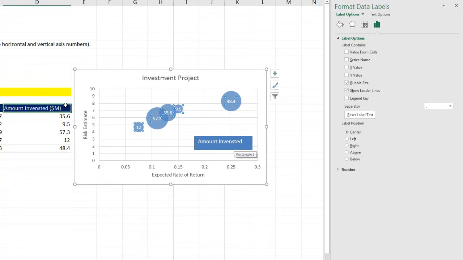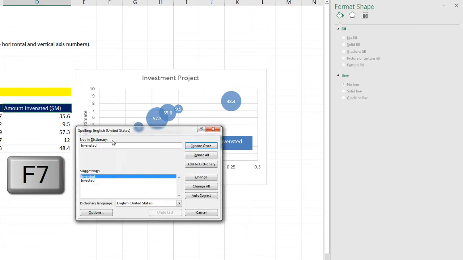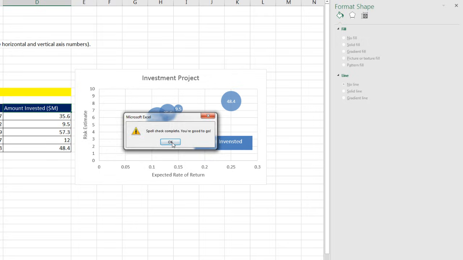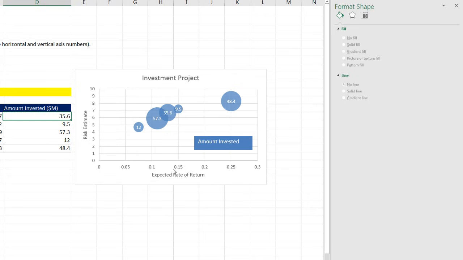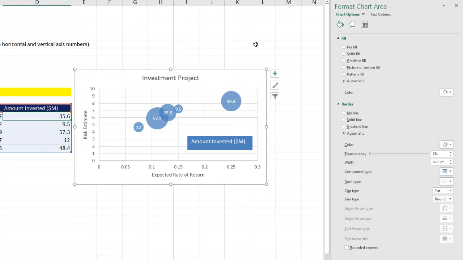It looks like I misspelled the word. I'm going to come over here, put it in Edit Mode, F7 to do spell check. Invested, click Change, click OK, and Enter. Now I'm going to change the width of this just a little bit so it shows in millions. And there it is. There is our 3 variable, x, y, and this third variable, the size of the marker or the bubble.